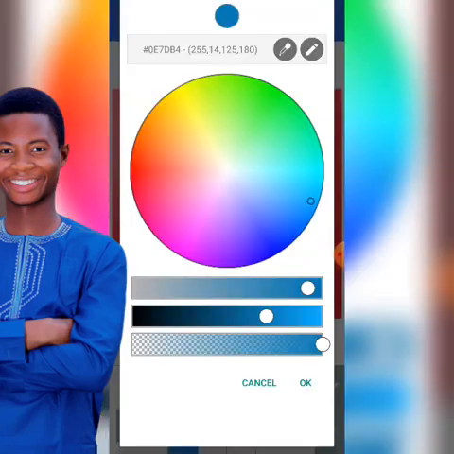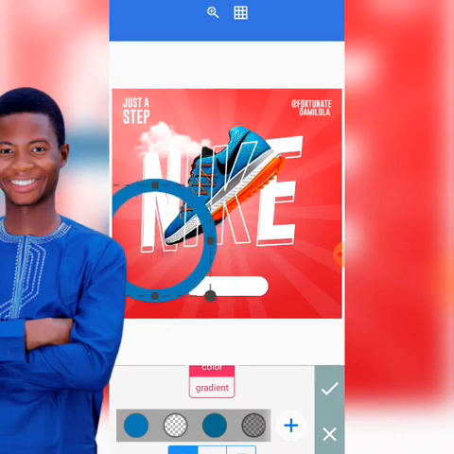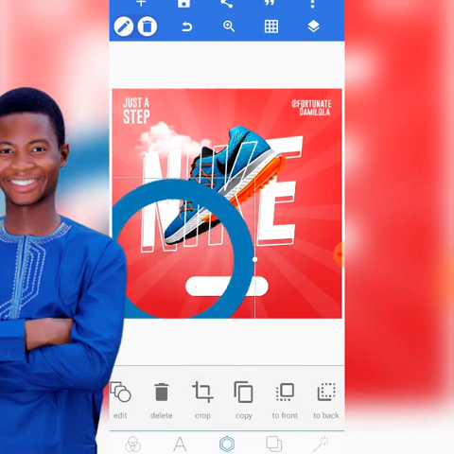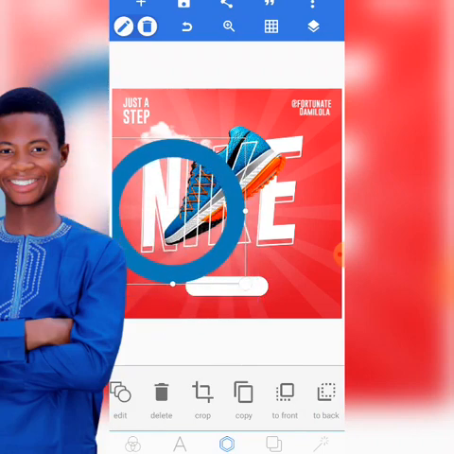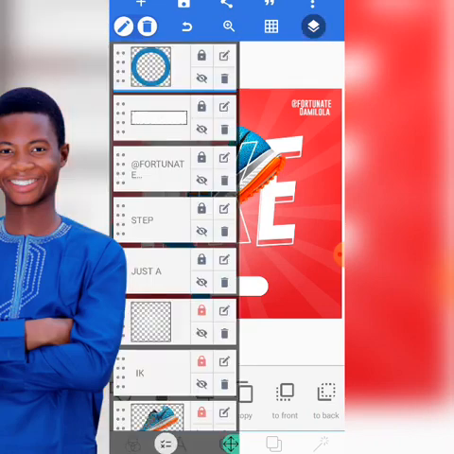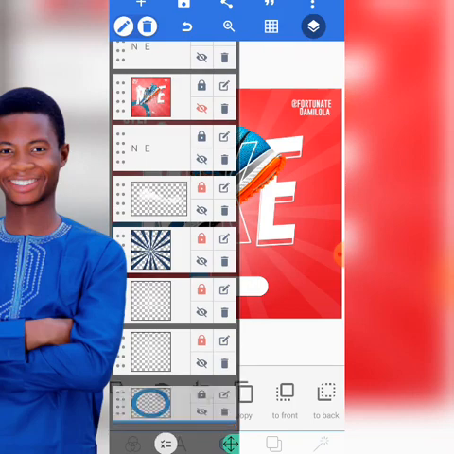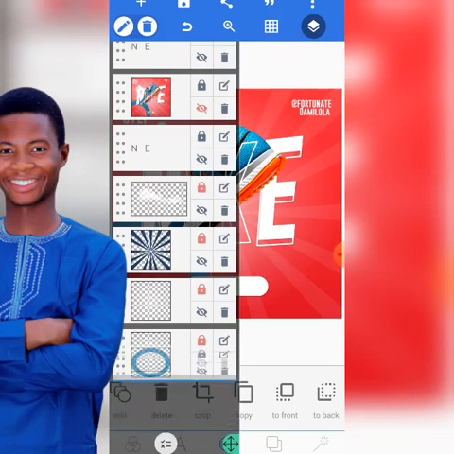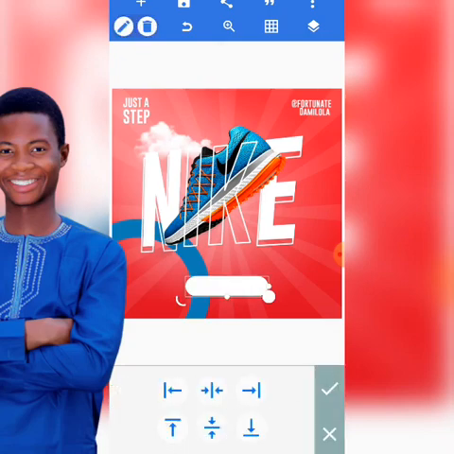Yeah. So that's it. Then the next thing for us is to move it down here, reduce the size a little, and select OK. Then increase the size a little bit this way. Is that not too big? Then move it down to the back. Yeah. So let this be in the middle.